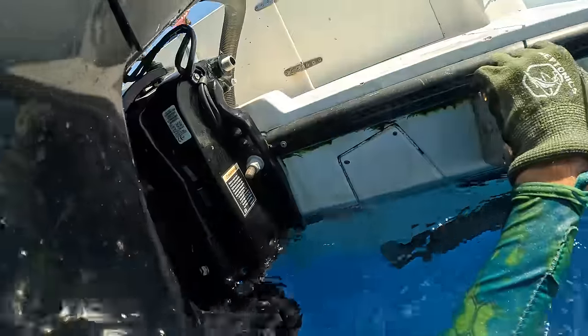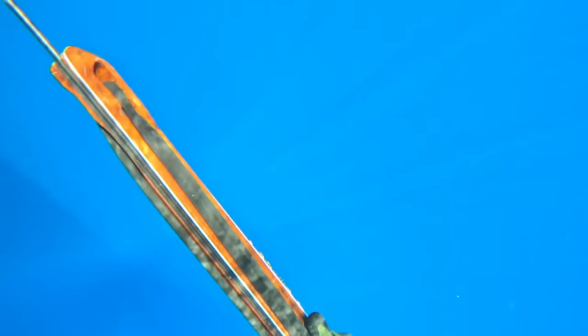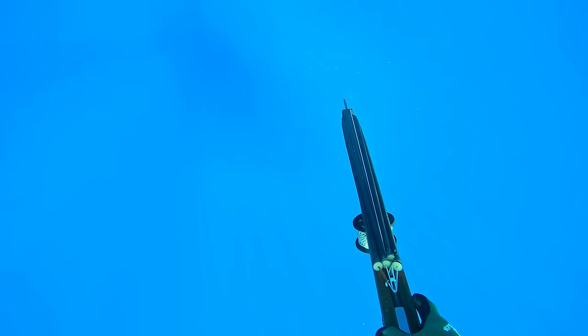The current is moving pretty good. When you drop, try to drop kind of forward — it's obviously not straight down or you're going to kill your dive. There were some nice kingfish swimming around. We didn't shoot one for a couple of reasons — they're not my favorite table fare, we smoke them for fish dip, and we had something else in mind. Also the current was really moving, and a kingfish being as fast and powerful as they are is not a fish you want to fight in heavy current. Just to be safe we left James in the boat with the tagline out so if one of us got swept away fighting a fish, he could pull the anchor and circle back to pick us up.